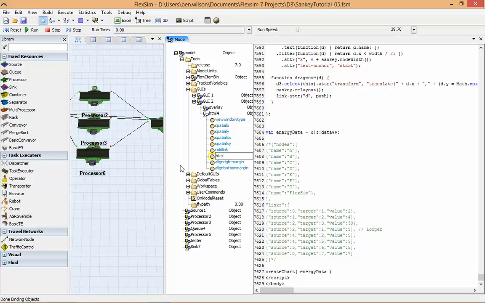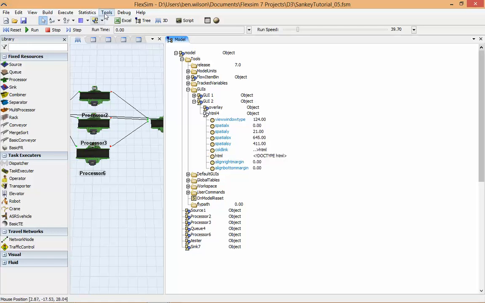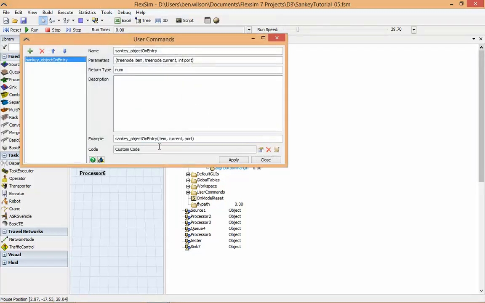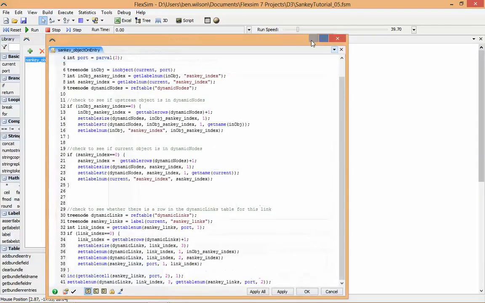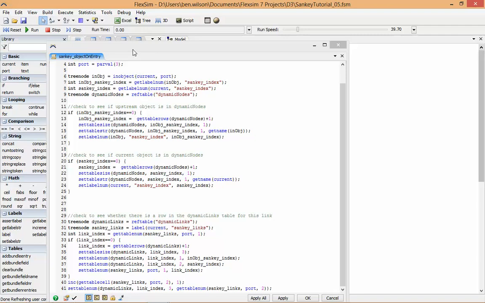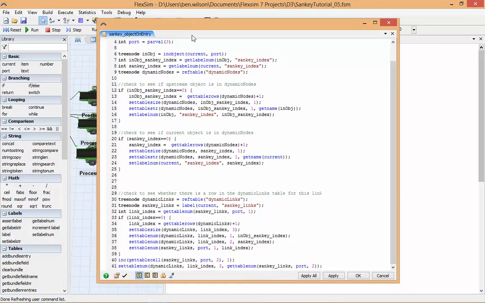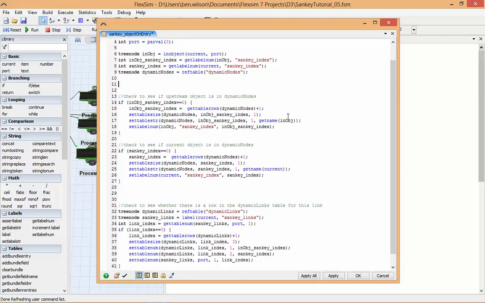Okay, so let's start there, and we will go into our user command. All right, so here's our onEntry trigger. And in this onEntry trigger, we want to use some JavaScript to tell that WebKit window what to do. So we'll declare a new string here and call it JavaScript. And this will be the home for any JavaScript that we want to send to the WebKit window.